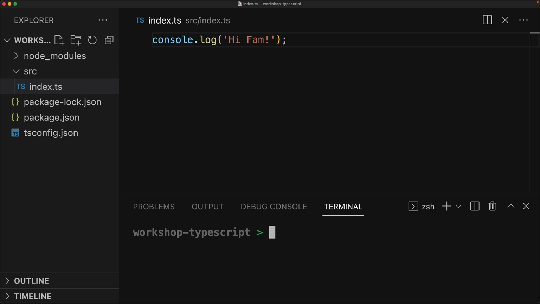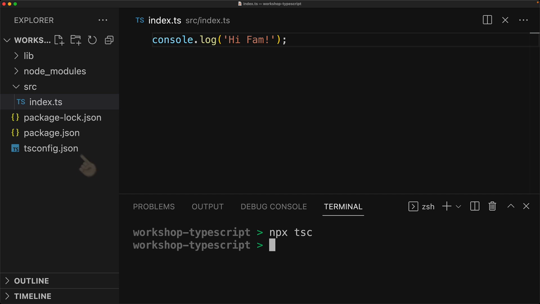Notice that this file is a .ts or a TypeScript file, and Node.js runs JS or JavaScript files. So the first thing that we will have to do is to compile this TypeScript code into JavaScript, and for that, once again, we will use the TypeScript compiler and execute that with npx tsc. And it will automatically pick up that there is a config file over here. And within that config file, we know that there's the src folder containing index.ts. And it's going to take that source file and build it into the outDir lib folder. And within that folder, we will get index.js corresponding to this ts file, which we can execute with node lib/index.js. And no surprise, you get to see the console message.